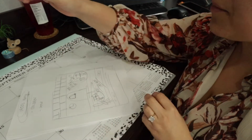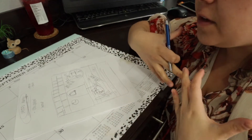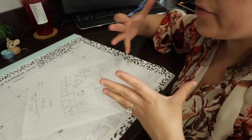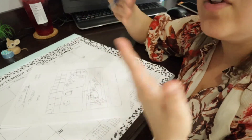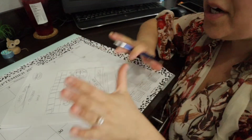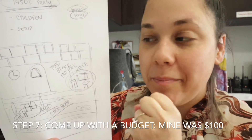Now that I have mapped it out, I'm going to write out elements I need to include — one being music, the next being food. I try to incorporate all the senses. If all of my senses have been engaged at an event, I feel like I've really done it. You have sight where you're seeing everything, touch — that's why I want a prop like a table so you feel like you're there. The sense of hearing — I want to incorporate music. The sense of taste — I want food, and food also brings up the sense of smell. That's another tip: try to incorporate all five senses into your event.